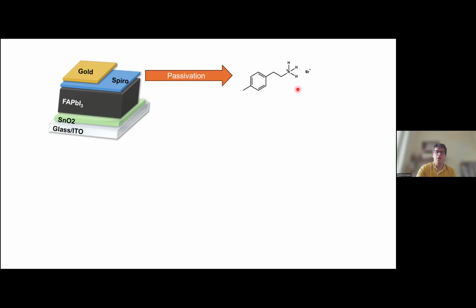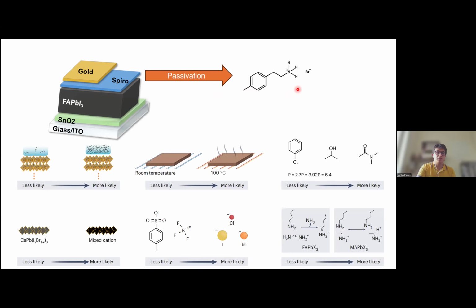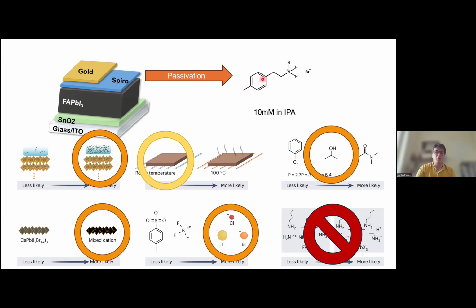We perform the passivation with this molecule, 4-methylphenylethylammonium bromide, and taking into account the concentration and the factors I mentioned at the beginning of this talk, we can say that, since we are using 10 millimolar in IPA, we are using a higher concentration, 20 times the passivation I performed in the previous report. And also, since we are using IPA, this one is a mixed cation formula, since it also contains methyl ammonium, and we are using bromide, most likely we're gonna form a 2D perovskite.